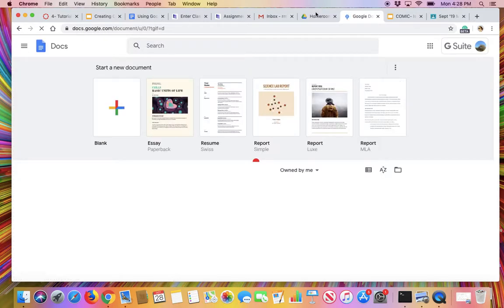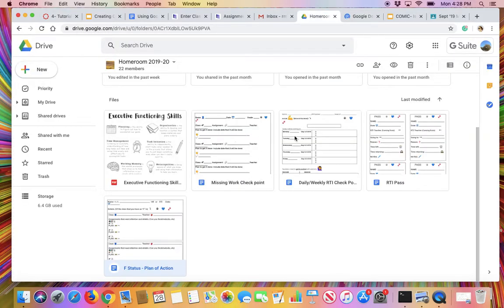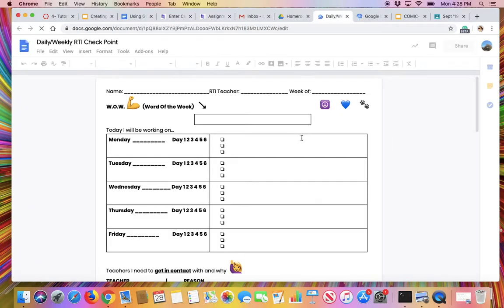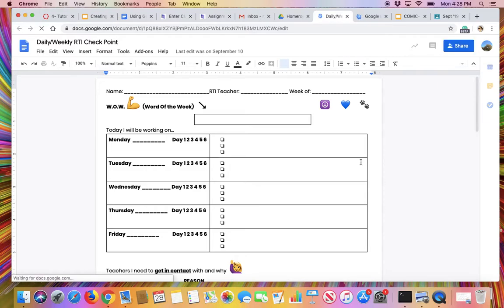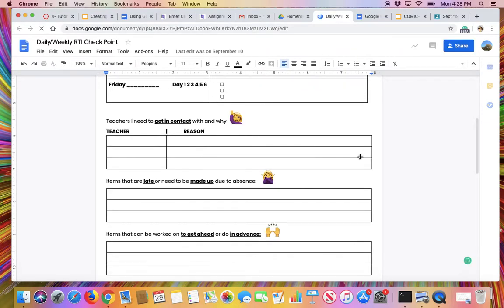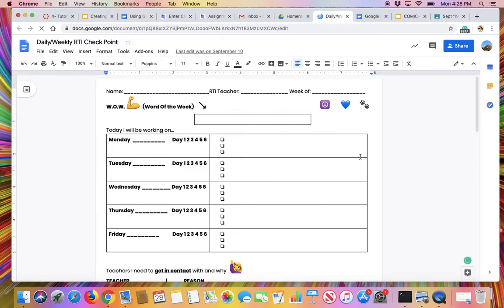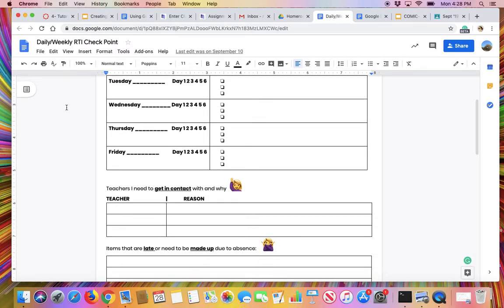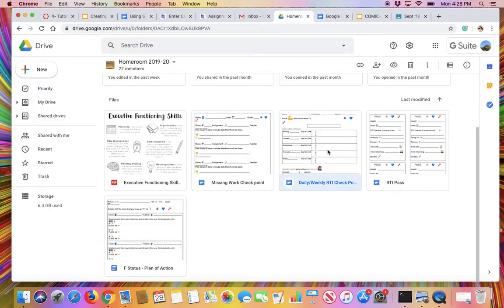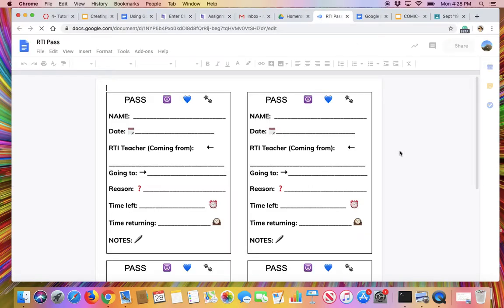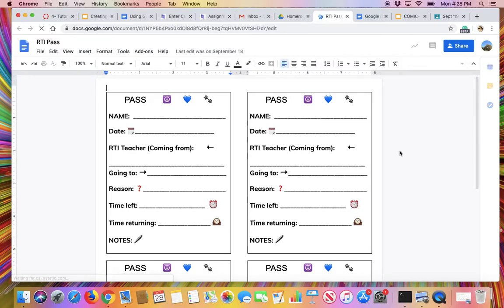We've got, let's see here, all sorts of different templates that we've made that I really like that they're all in one place. Because when we go to talk about our RTI times or homeroom times or different things that we're doing, I've created some of these, other people have created, and it's nice that we are all starting to have uniform things that we use with one another and passes that we share from one person to the next, and we can all have access to them.